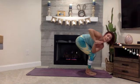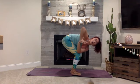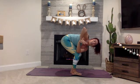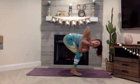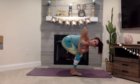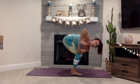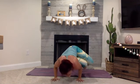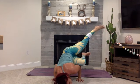Twist again to your right. So you have 3 choices here. You can A, stay where you are. I'm going to read something at the end of class that I read the other day about the foundation of yoga postures and how we can't get into advanced postures until we master the foundational postures, the easier postures, I guess you would say. So if this is a struggle, build the strength here. If you want to take bird of paradise or maybe a side crow, you can go ahead and do that. Wherever you choose to be, hold for 5, 4, 3, 2, 1.